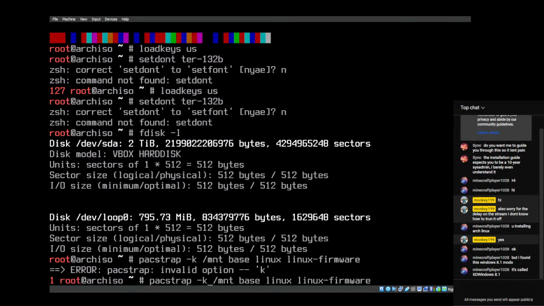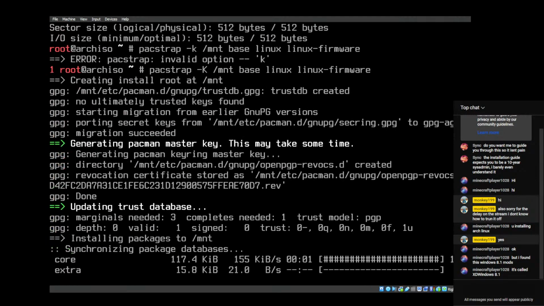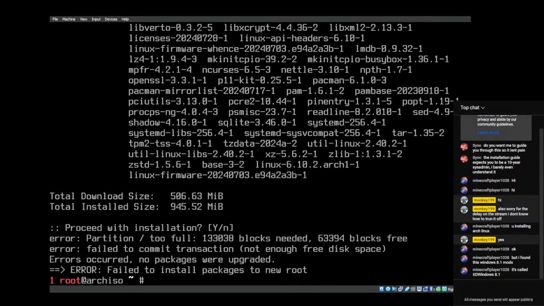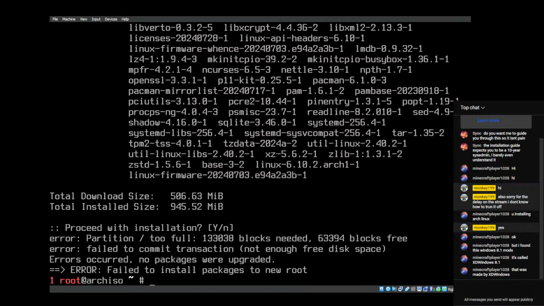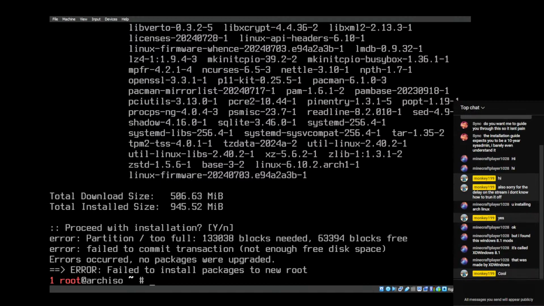Oh, that's supposed to be capital, ain't it? Okay, yep, okay, that was correct. Uh-oh. Okay, maybe I do need to partition drives.